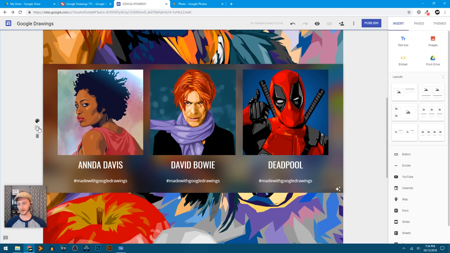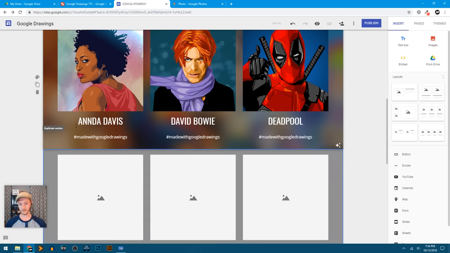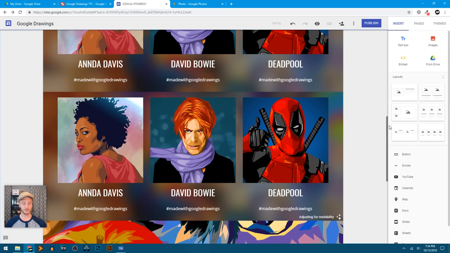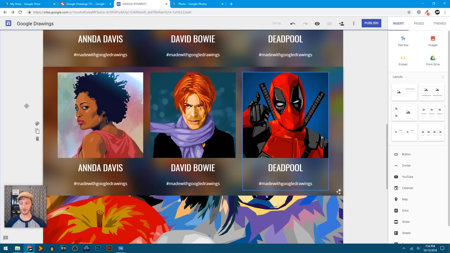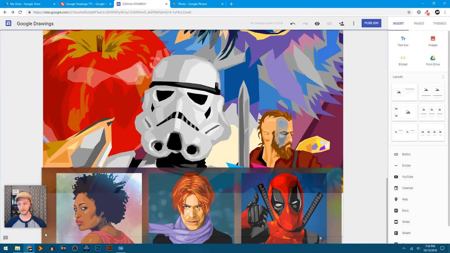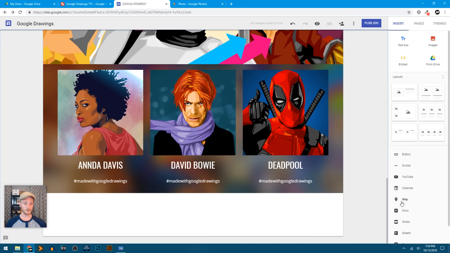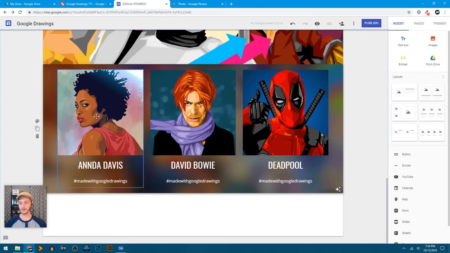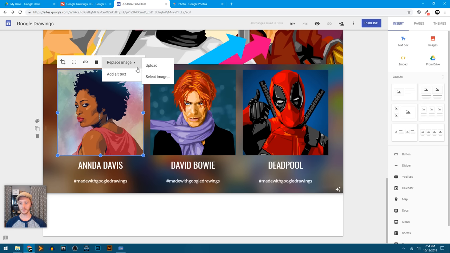I'm going to go ahead and duplicate this section. So I just clicked on that duplicate icon, and there it is. It put it right underneath it. What I can do is grab these handles right here and drag it down. So you can grab those sections, move them wherever you want. And now let's update the imagery here. We'll click on our photo, click inside that again, and replace the image.